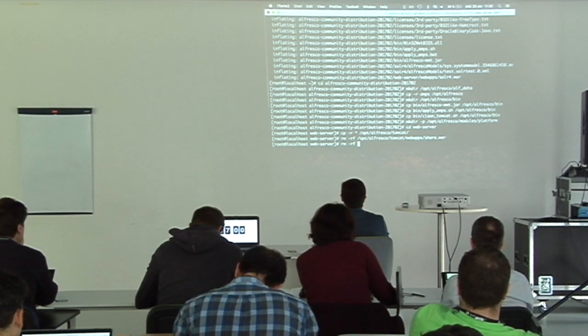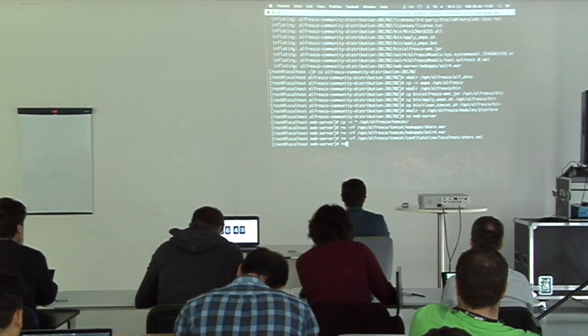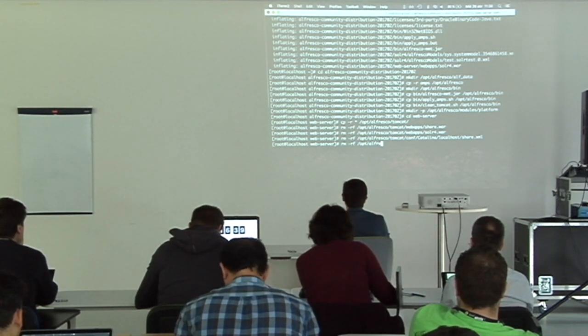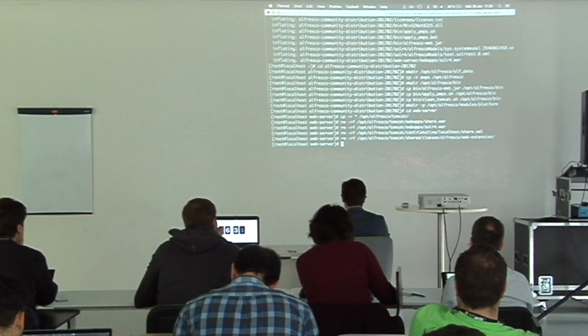We are removing also the Solr part, which is also not on the server. The Share configuration also, and the web-extension directory, which is for Share again. We don't need this for the repository server. Okay, it's clean.